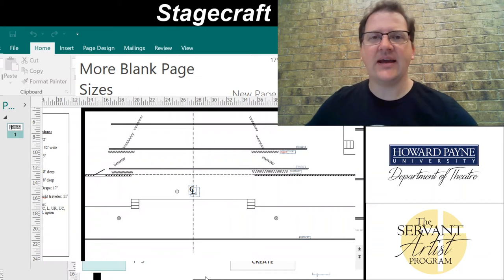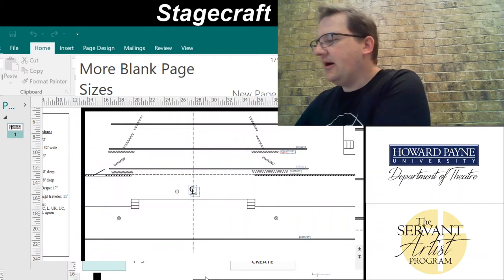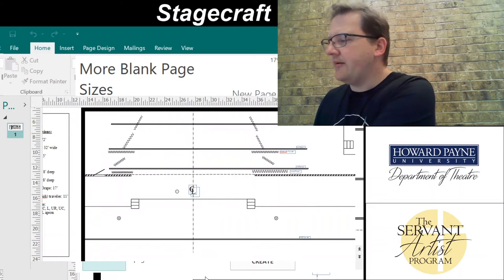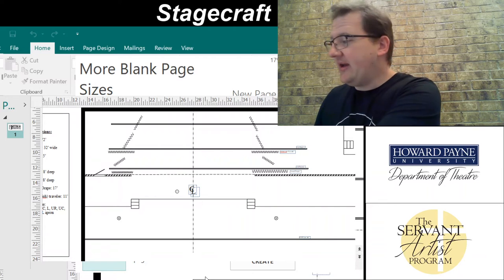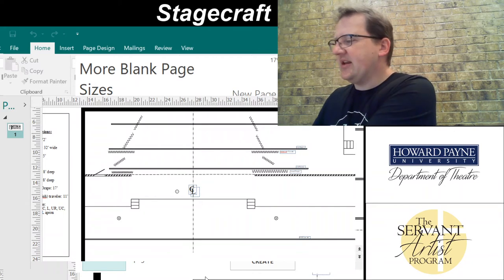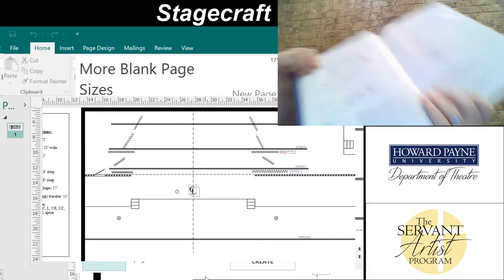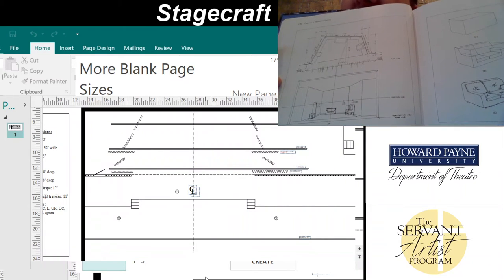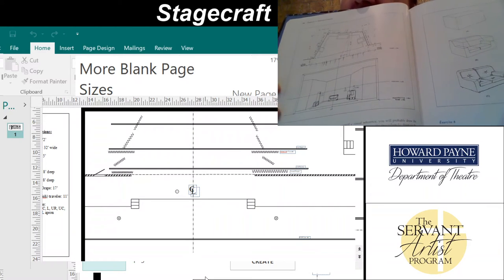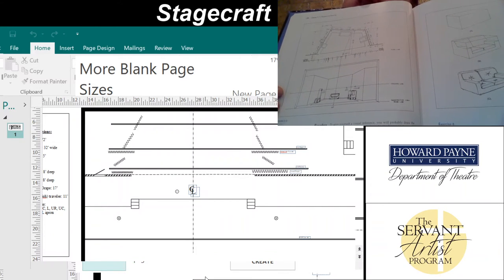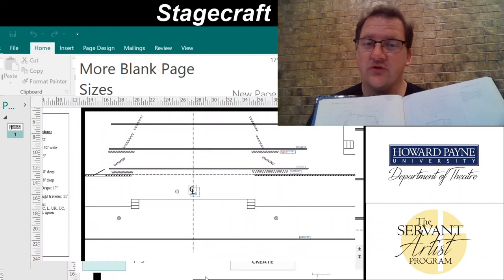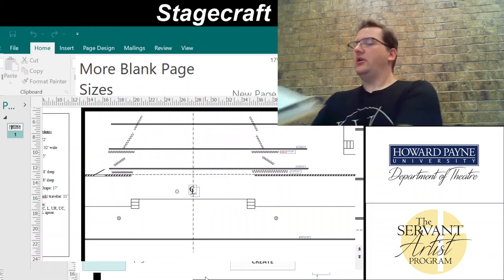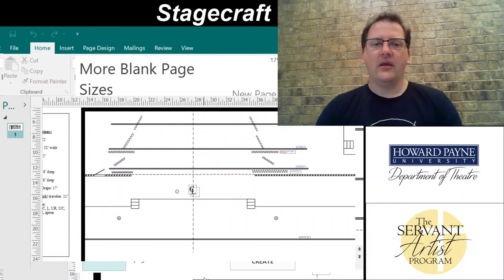It's something we do in design class. It takes some practice. And then, of course, there's just freehand three-dimensional drawing, which some people are very good at. It just takes practice, getting better at it as you go. Here's another example of what Chapter 8 covers. On the top here, you see a ground plan. On the bottom here, you see an elevation, right? For this class, you're not going to have to do an elevation drawing, but I do want you to do sketches, and that's one of the things you're going to start on.